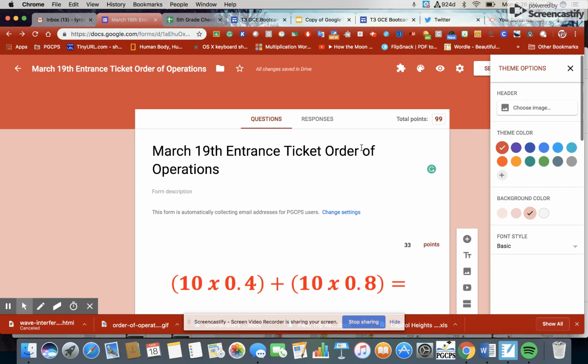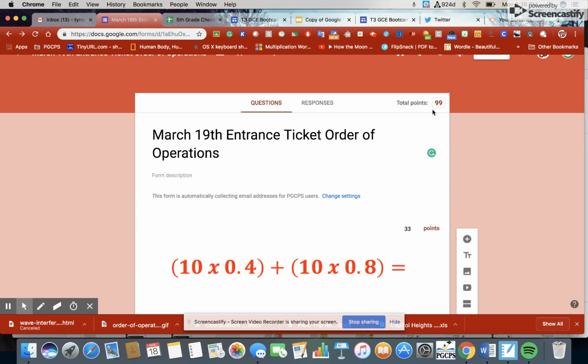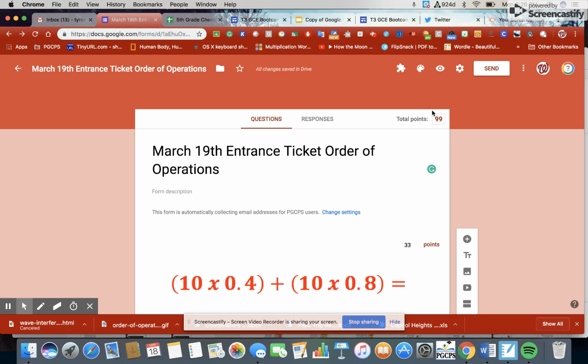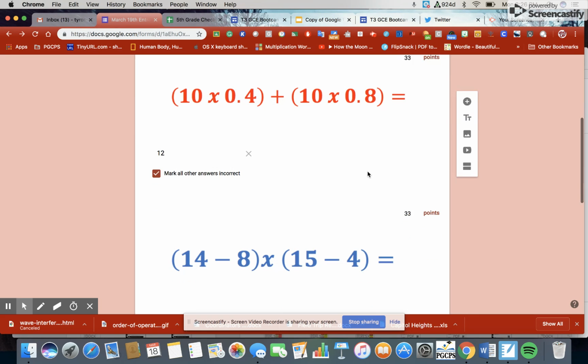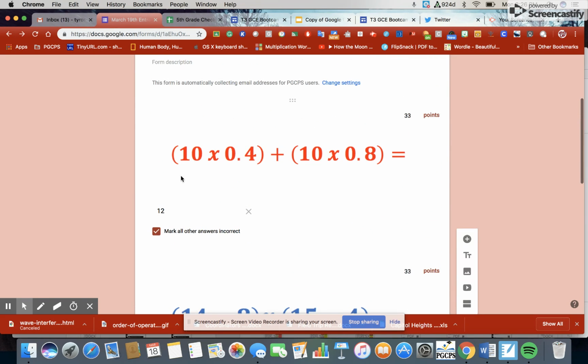So I have everything in my little interest ticket that's going to go up for that day. Even though it's a total of 99, at times I have to explain to them why. I like using this, especially on the quiz portion of it, because they can automatically get the feedback or what the answer should have been compared to what they thought or maybe what they put in.